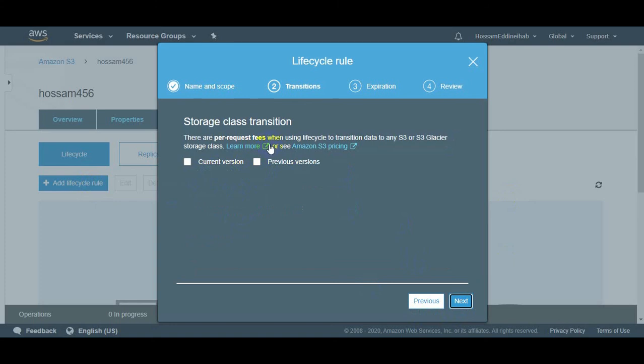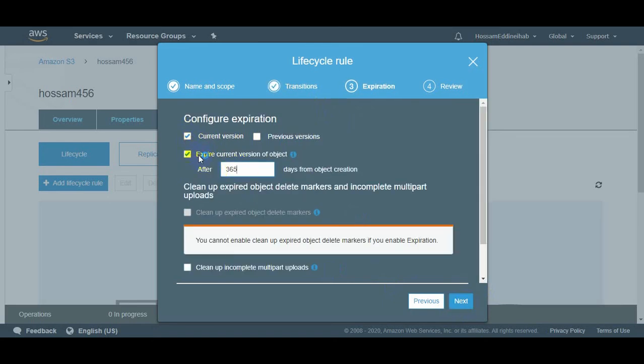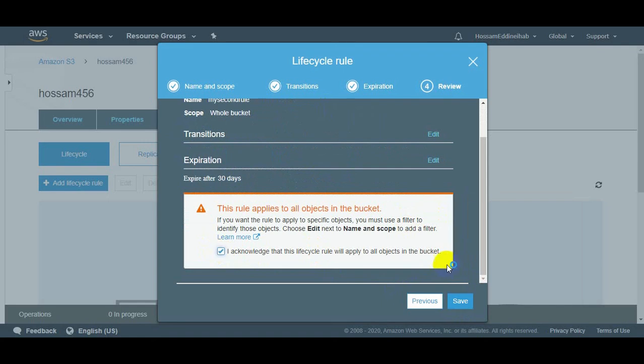After that I will skip these options. Okay, the current version, because we will do just the expiration. Here I will check the current version. Here it asks you to expire the current version of the object after how long? For example, after 30 days. Okay, next and acknowledge.